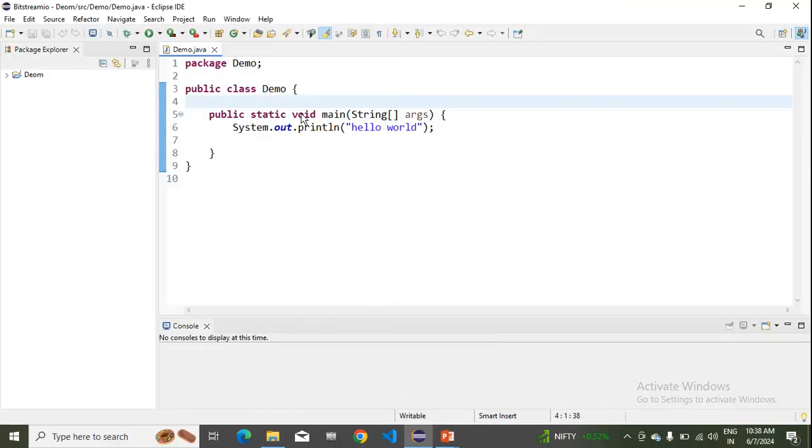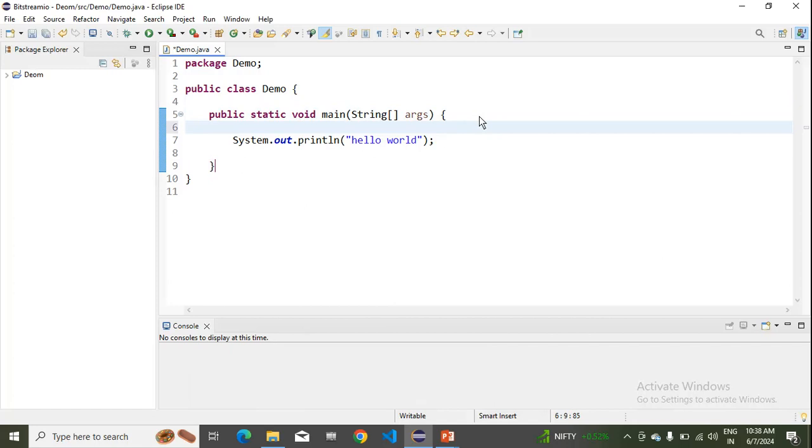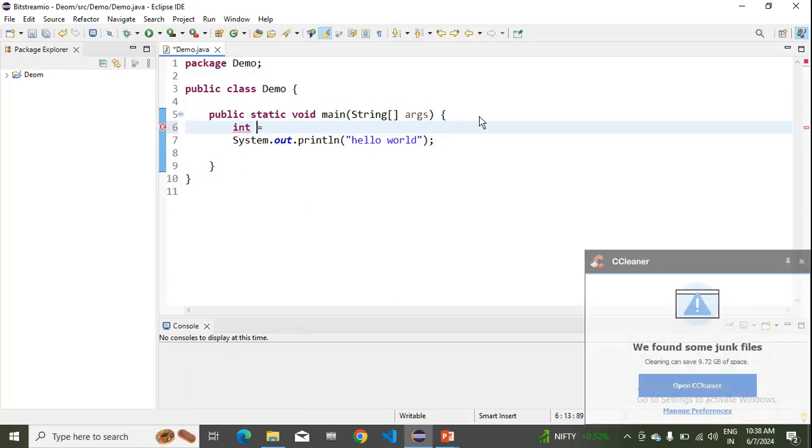I'll give just one example for this. Suppose you are using an integer x and you want to give an integer number. I'll give 1 or 10, anything.